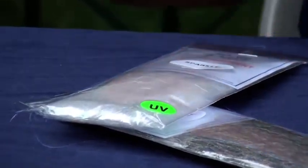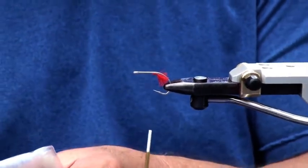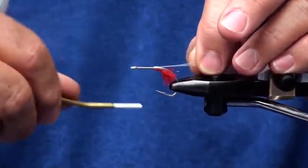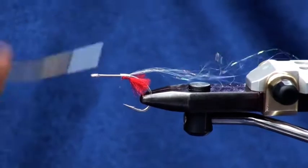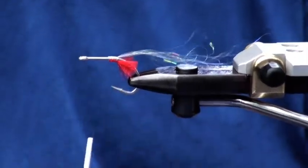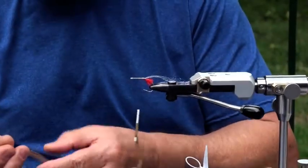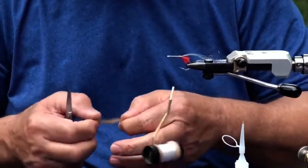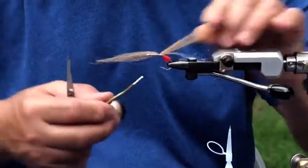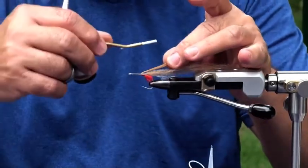This was a little bit too short. This Pearl Magic is a mix of the three colors, like that. And here we go. Let's do this little mullet. Okay, we got the length. I wanted this fly to be roughly 3.5 inches long. Okay, just like that.